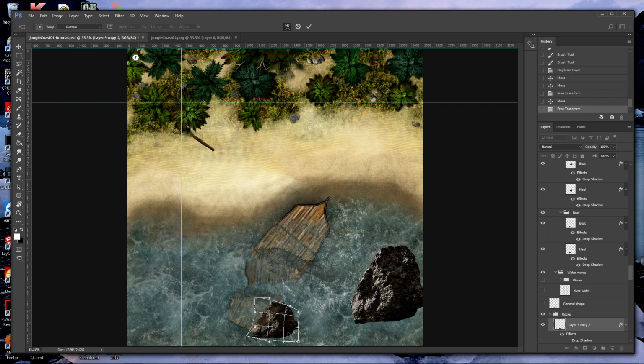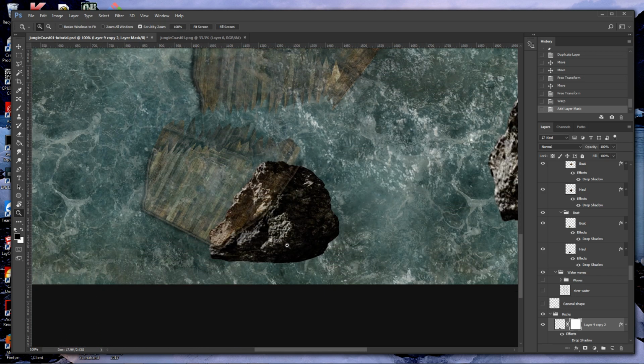Oops, that looks like it was a little bit too much. Here, and go from here. And then we're going to apply a layer mask to that specific rock. Let's actually zoom down in. And we're going to be on the layer mask. Then we're just going to hide. Obviously, we're going to hide the rock underneath the boat. And then we're going to hide the edges because it's underwater.